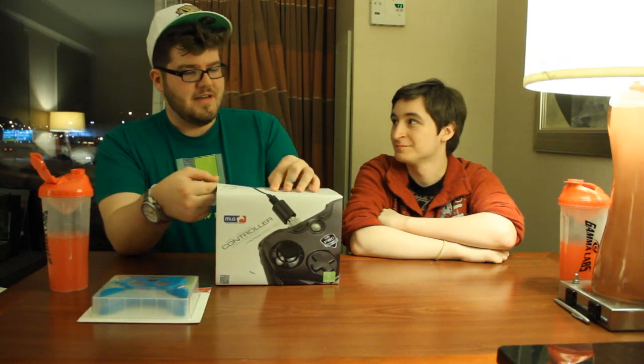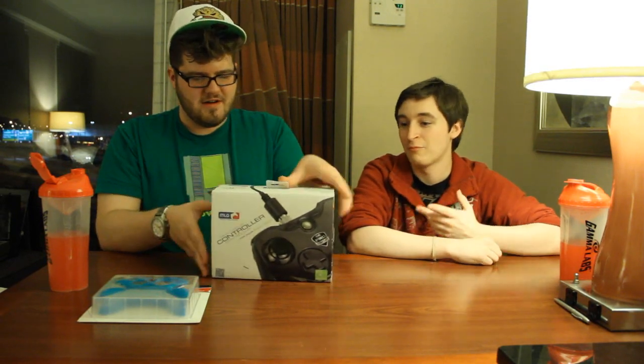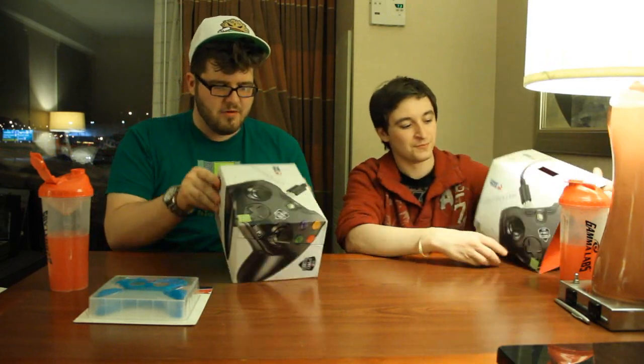People are very concerned with the packaging nowadays. Yeah, it's really nice packaging. If you look at it right here, it's kind of like the Astro A-Star packaging. I don't know if you own the A-Stars, probably not, but I'm very familiar with the packaging. Anyways, this little sleeve thing is like Astro in a nutshell. I swear to God, it's like they paid the same people.